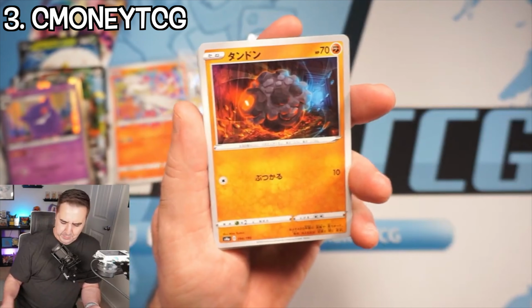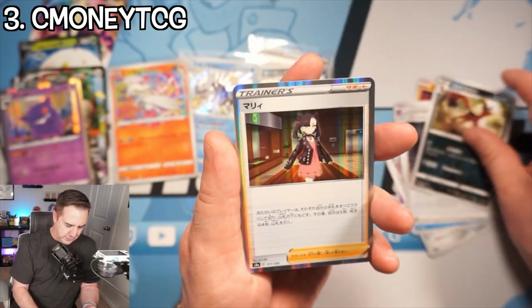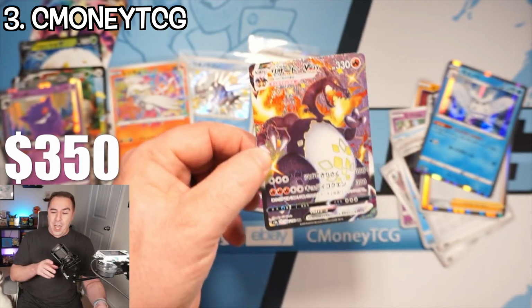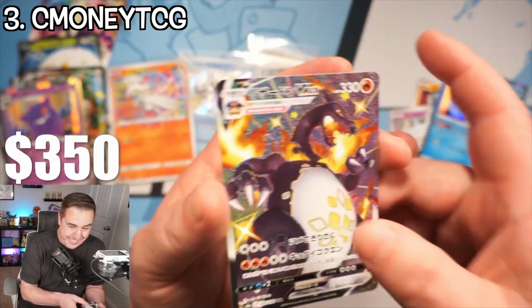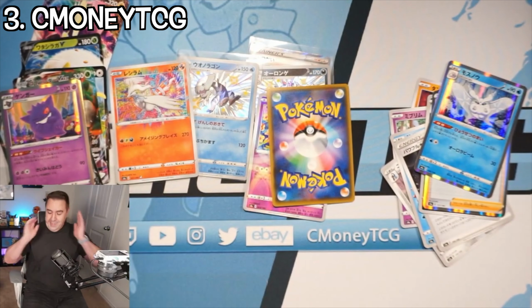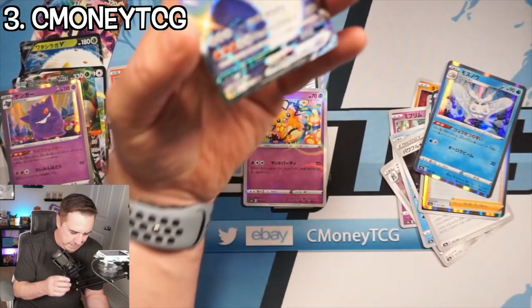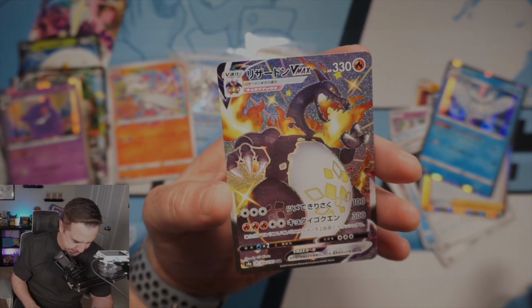In this pack, it is a VMAX. I'm going out on a limb and saying it's a Cinderace, but we will see. I saw the red, I don't think it's the Zard. Marnie. Oh my god! No way, it's the Zard! We did it! No way! Charizard VMAX is here! Oh my god, we did it.